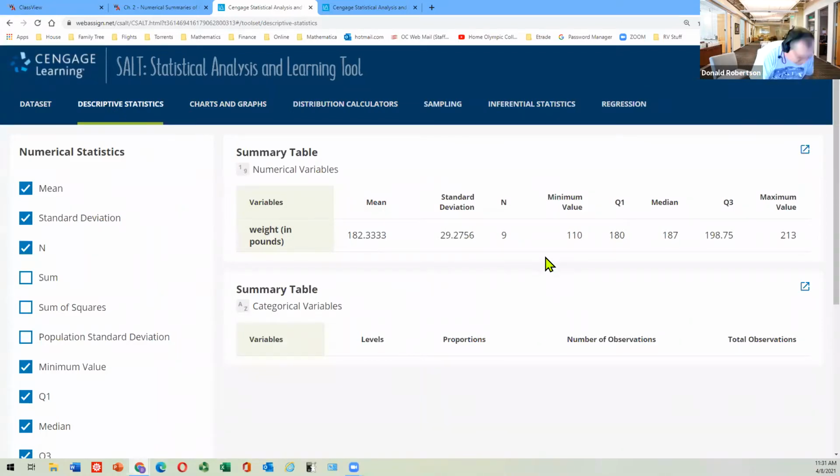I'll write down everything I need. I know that Q1 is 180, and I know that Q3 is 198.75.